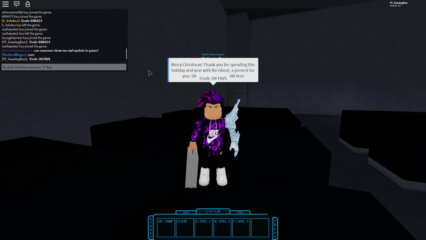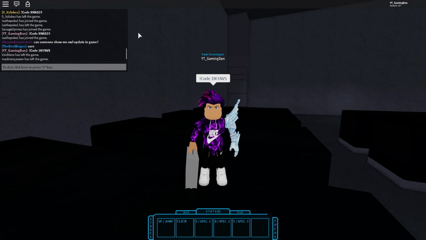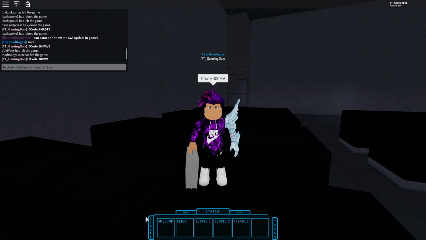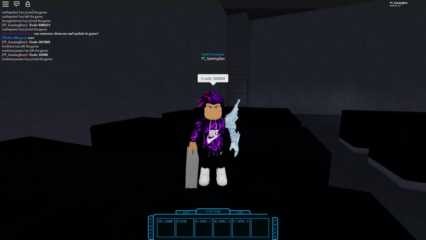We have code 1 mil faves. You can probably see it over there. Also guys, you need to have the capitals right with this, because if not it won't work. Also you need to have the exclamation mark at the end, because that is what actually makes the codes work. So then we have code 300 mv, we have code 500k faves with an exclamation mark at the end.